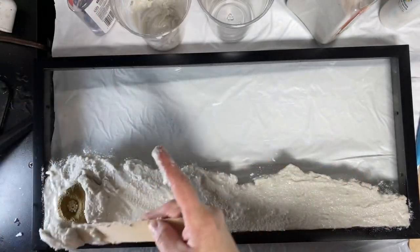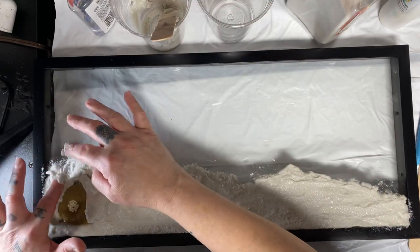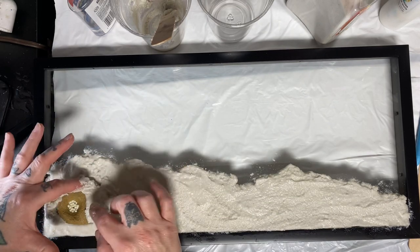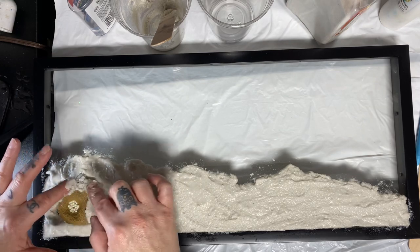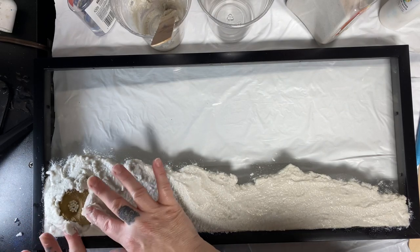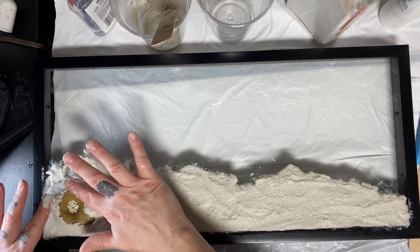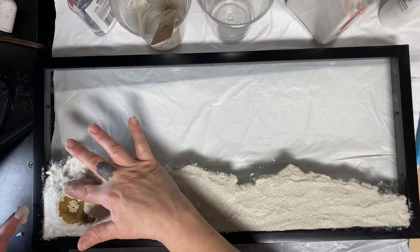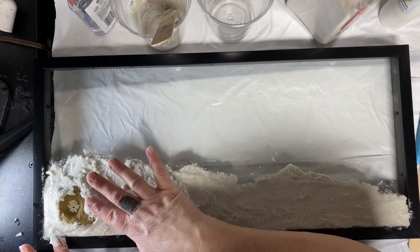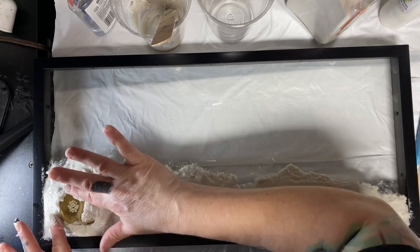Oop, I'm throwing stuff. So I know kids really shouldn't be playing with resin. You know, some parents, I don't know, I'm getting into a really messy conversation. What I was trying to say, though, is that for the parents that do let their kids help them with resin projects, this would be the fun part for the kid because there's no resin involved. They could play with this icky, gooky sand. It's, you know, like Play-Doh.